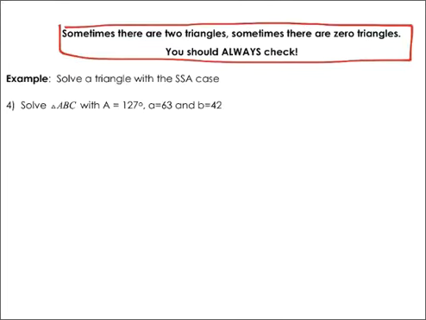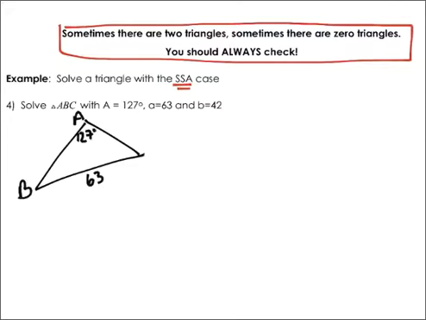So, if we are given two sides and an angle, let me just draw this picture. So here is a triangle. I'm going to put angle A right here because it was given that it's 127 degrees. Side A across from it is 63. Angle B was not given, but side B was, so it's 42, so obviously there's angle C and side C. Alright, so if you look at this, you're given two sides, but the angle's not between them, so it's not an SAS, it's a side-side-angle.